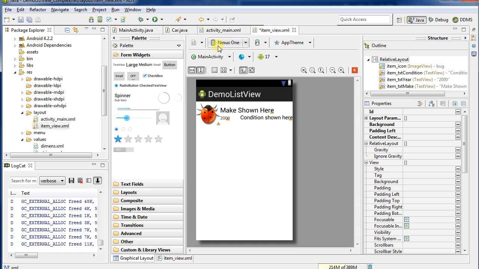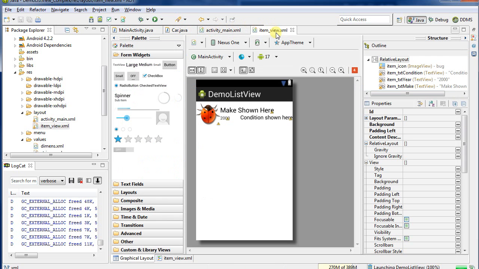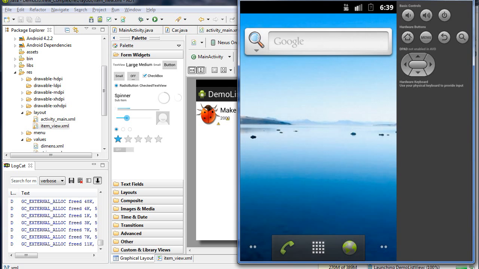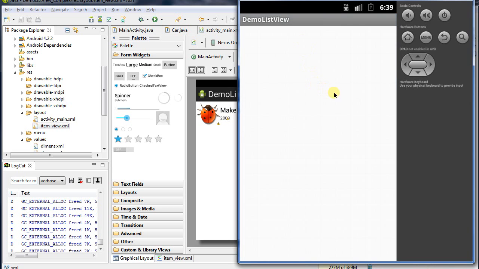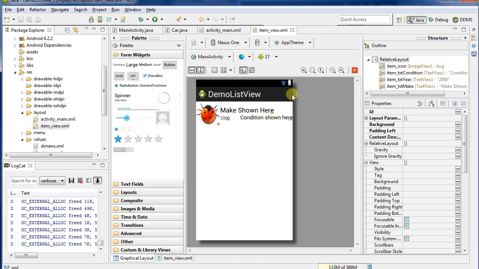If I were to save that, go back to some Java code, Control F11, it's going to run. Incidentally, if you try and Control F11 and run it from when you're looking at a view, like the XML files, it's not actually going to load for you. It comes up with a slightly better, improved layout there. So we saw that we could create these layouts, update and change them.